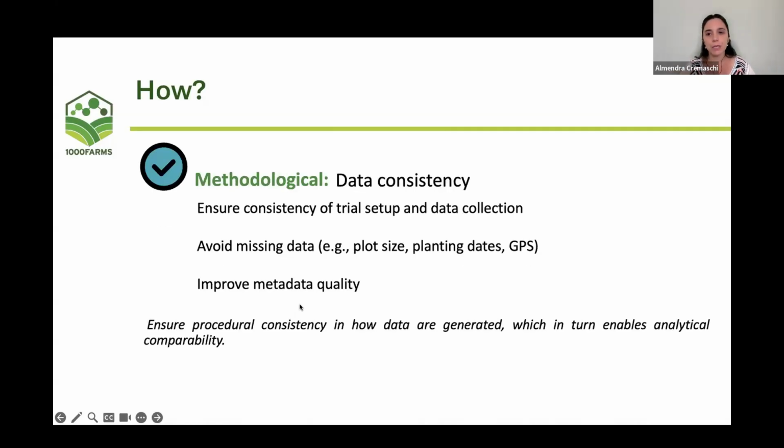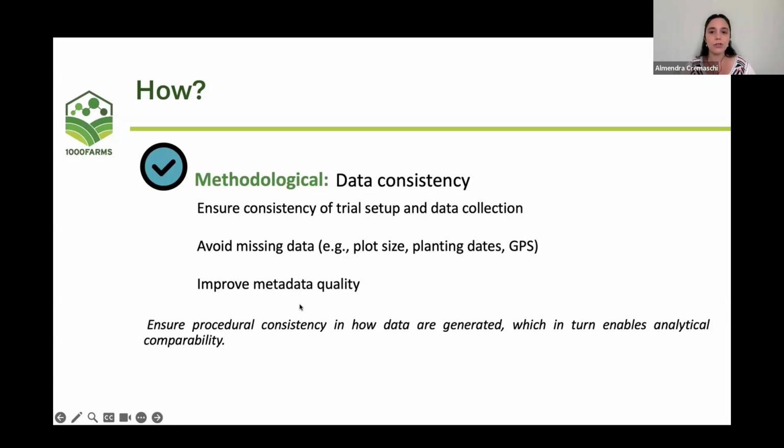From a methodological perspective, SOPs ensure procedural consistency in how data are generated, which in turn enables analytical comparability. Stabilizing variable definitions, measurement scales, and growth stage logics allows data from hundreds or thousands of farmer-managed plots to be interpreted together rather than fragmented into incompatible datasets.